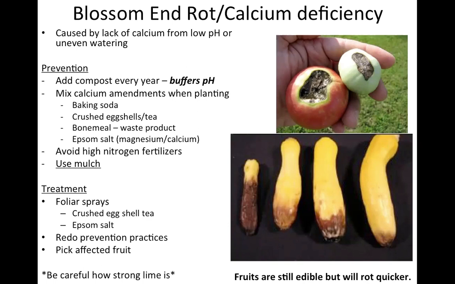But a lot of times, just save your eggshells. I'll compost them, but they don't break down completely in compost. They'll break down enough, though, and then it's okay to bury eggshells into your garden, and that's going to leach calcium into your garden. So definitely save all your eggshells, crush them up really well, either compost them first or just mix them straight into your soil, and that's going to add a lot of great calcium.